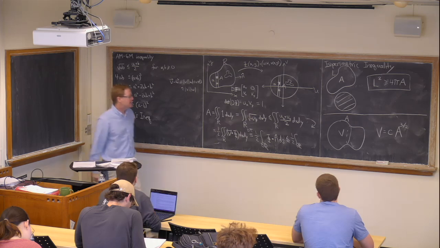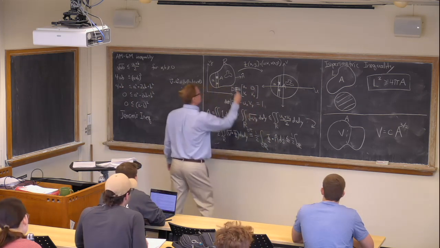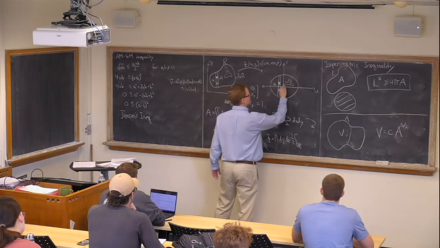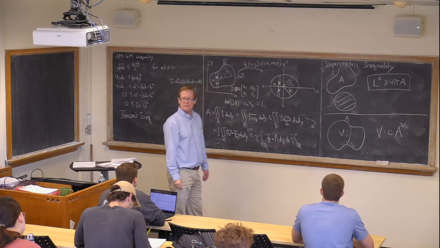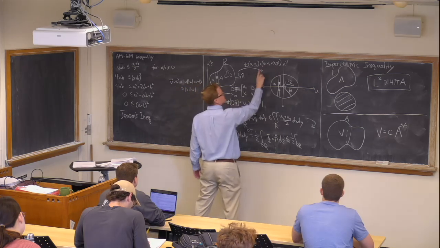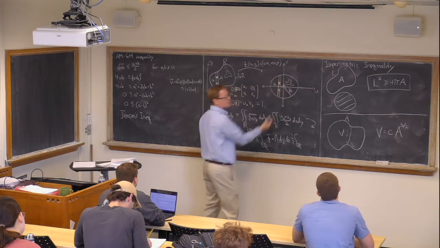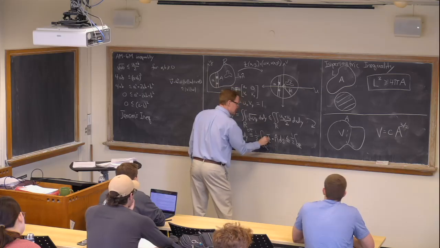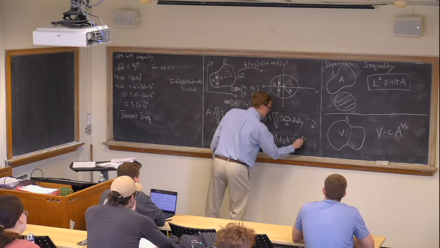Okay. And so this is less than or equal to, well, I know the length of n hat. N hat is a unit vector, right? So that's just going to be 1. But what's the length of phi here? Well, if we give this radius r, then it's going to be less than or equal to r, because here it's just a vector field, but this vector field is also a point over here, and that point is within this circle, or it's a disk, right? And so this always has length less than or equal to r, and that has length exactly equal to 1. So this is less than or equal to r times ds.